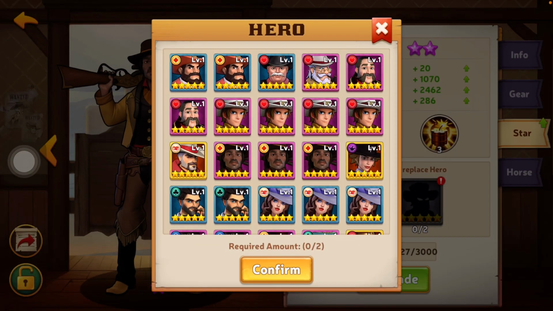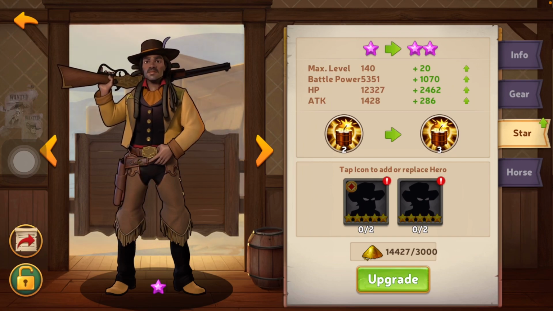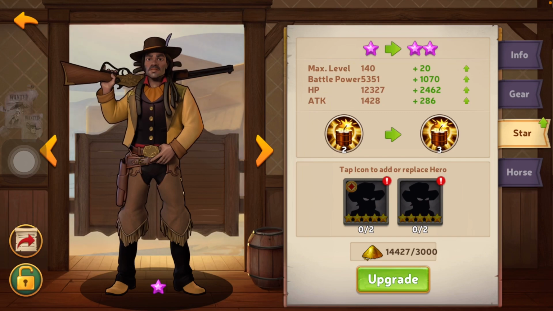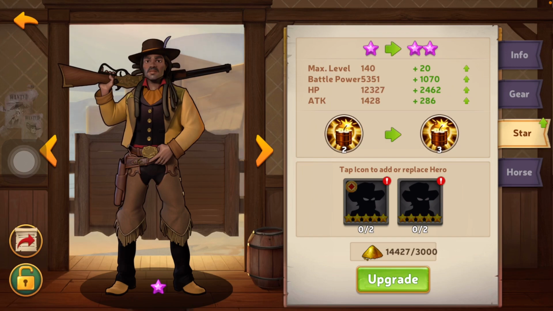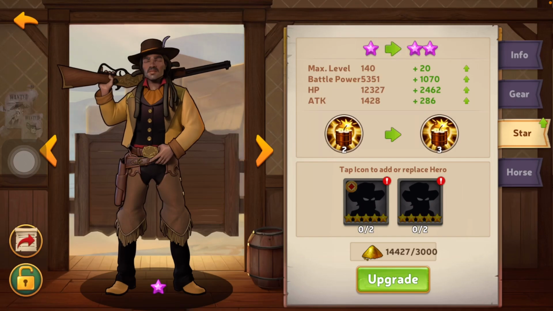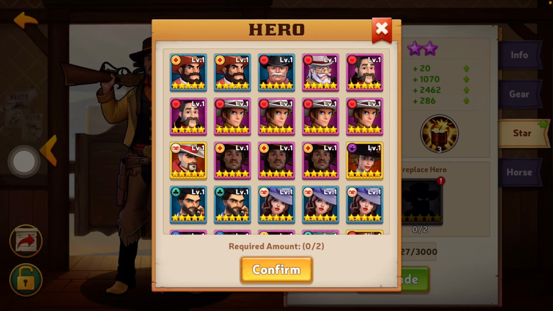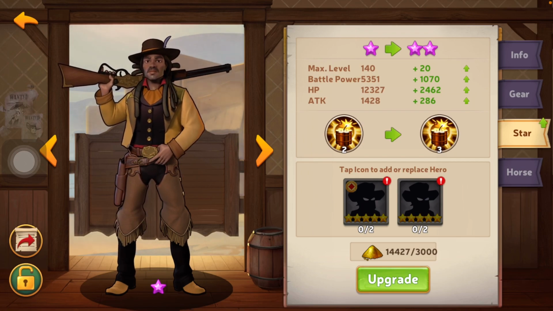Then he's also going to need 2 5-stars from any faction. So whatever faction the character is that you're trying to take to a 7-star, you're going to need 2 from that same faction, which is this one, and you're going to need 2 5-stars from any faction. Doesn't really matter. Like I said in the other video, I recommend using fuse 4-stars. So turn a 4-star to a 5-star. I'd rather use those first because you're really not losing anything.